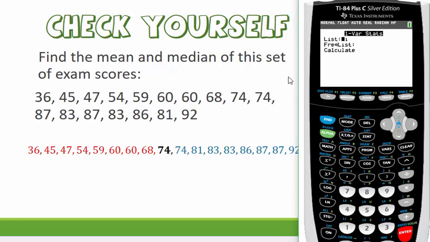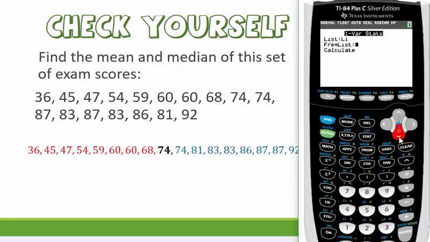Newer calculators, somewhere along the way, Texas Instruments decided to add menus here for some of those optional arguments. So I get this menu and I can add where the list is. It's in L1, so that's what I want to do, so I could leave that alone. I'm going to clear it just to show you, if it wasn't L1, you can do second and 1. Above 1 through 6, you have the list names. So second and 1 to do L1.